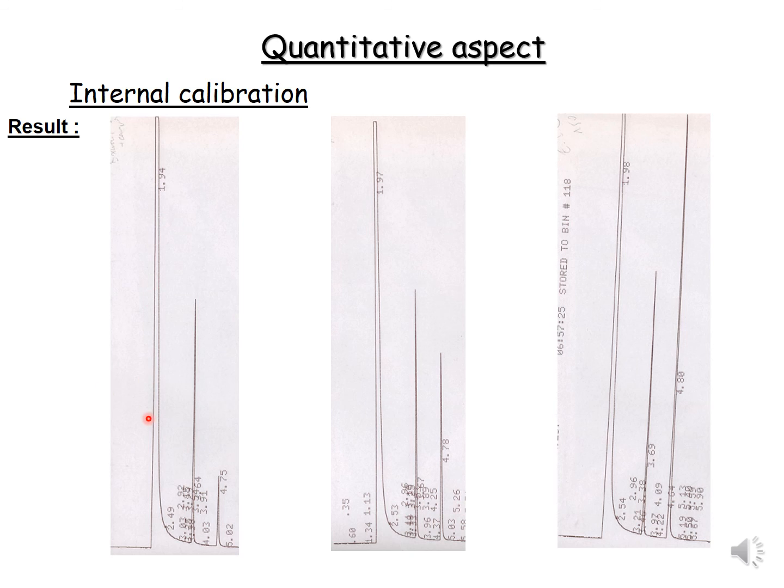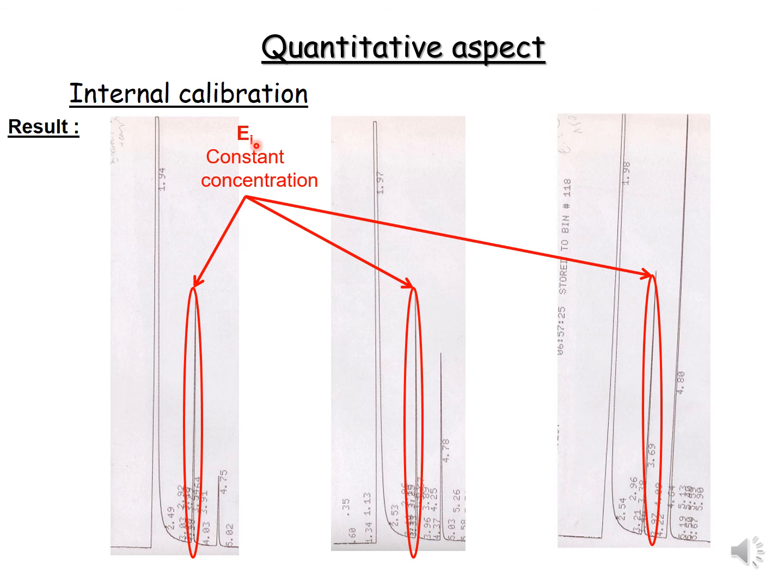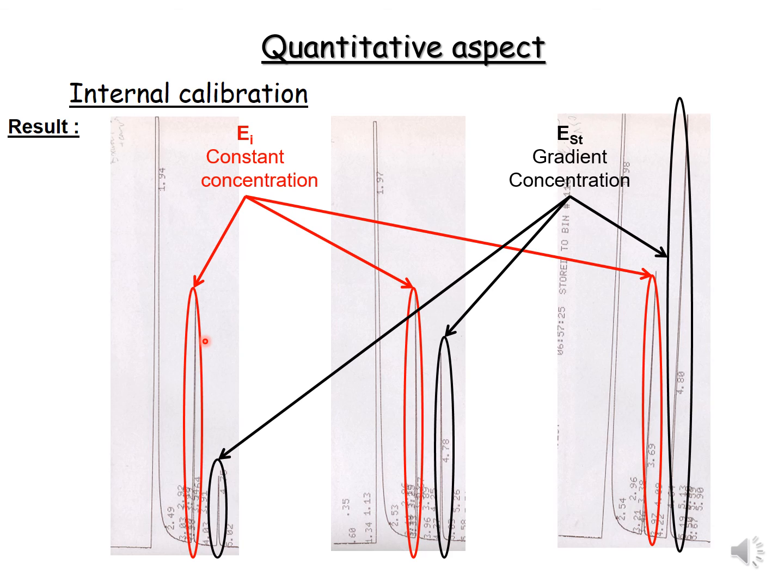We perform the separation of the 2 different compounds. Here you have the dead time with the solvent, and our 2 different peaks, a big separation, a good separation with a good resolution. The internal standard has a constant area because it has a constant concentration. So you see this is quite similar for these peaks. And for the standard, you have an increase of the area because we have a gradient of concentration.